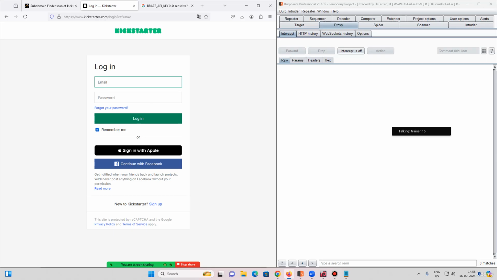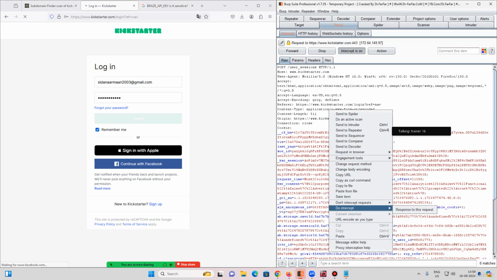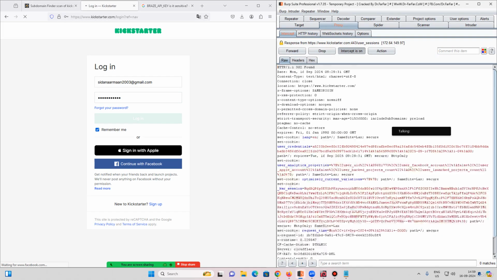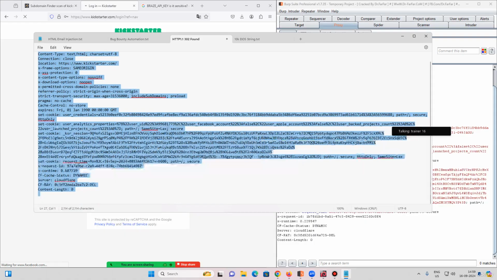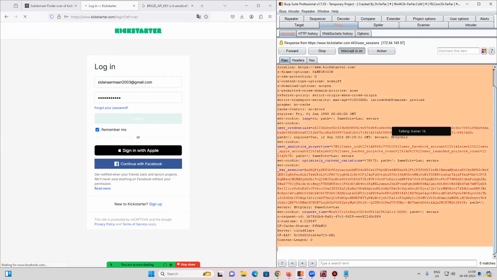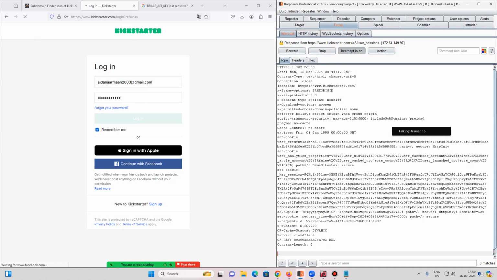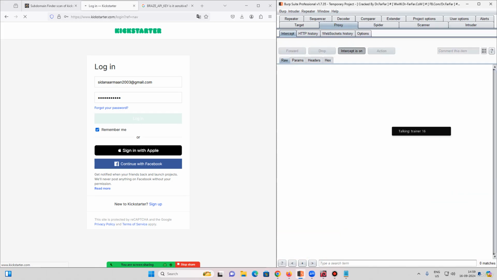I deleted this particular thing. This would be the last bug we were testing on this website for today. I enter the password, click on intercept on, and instead of this particular session, I'm entering this particular thing. If it logs me in, then it would raise my suspicion a bit.